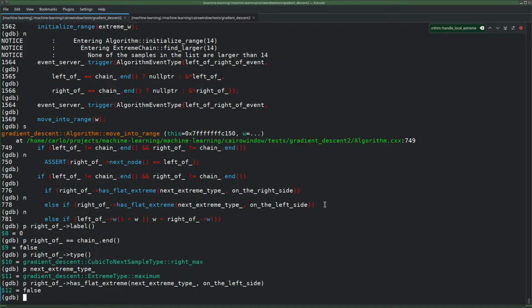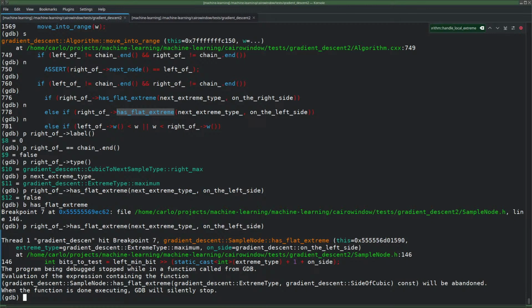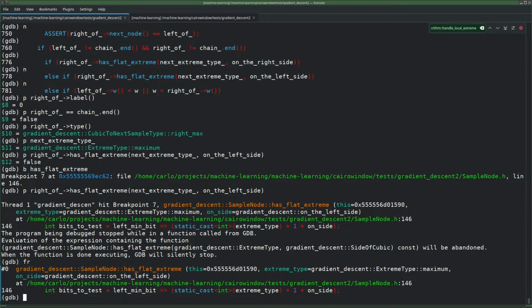Maybe we can debug that without restarting it. Set a breakpoint and then do this print. And then you can't continue, but well. Bit to test is the left pin bit shifted.